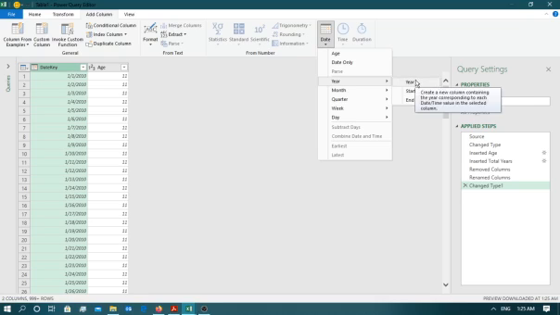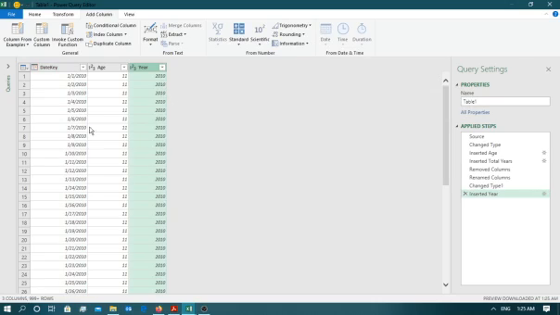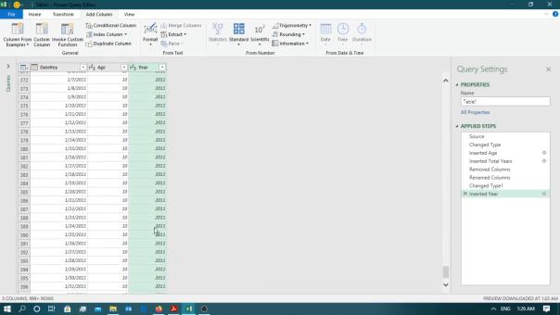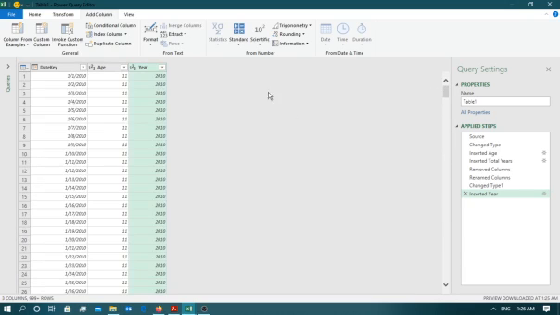Now the next thing I want to do from this column is know what the year is in this date. For example, this is 2010, so if I click on year, this will extract the year, and you can see it gives only the year. In this date the year is 2010. Similarly, if you go down, we have 2011. Here the date is 1/18/2011, that is 18th Jan 2011, so the year is 2011. So this function will give you only the year.